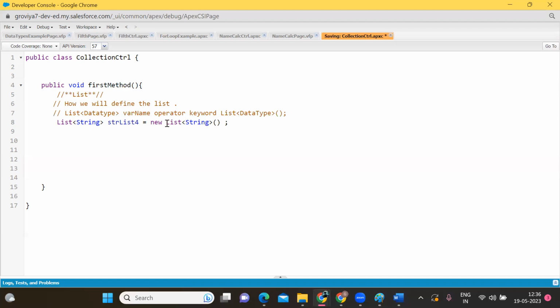And we also call this part the constructor. So it's the class, and what we are doing is calling the constructor.